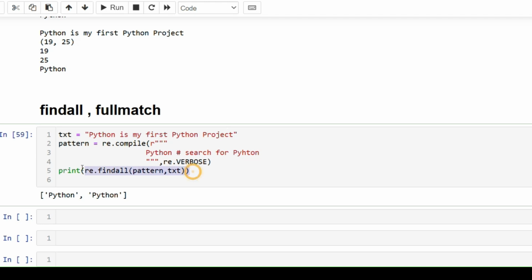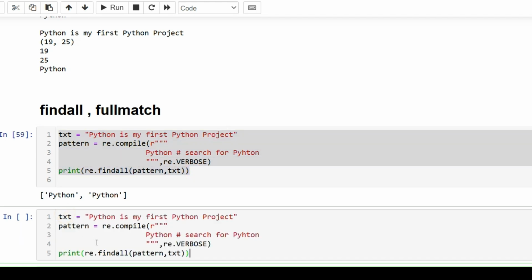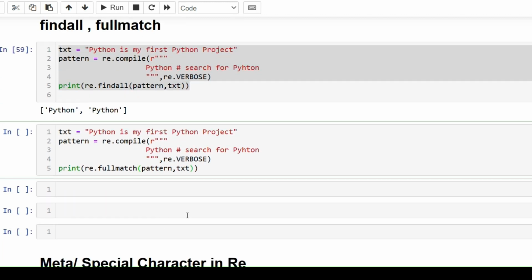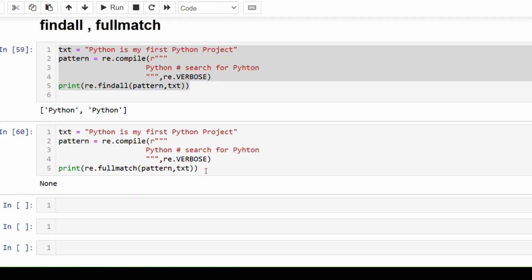Now for full match, I am taking this entire thing and giving it, that is called full match. Whether the entire string is matching or not, you can see over here it is giving none, but when I cut this one, see, it is again the full match.